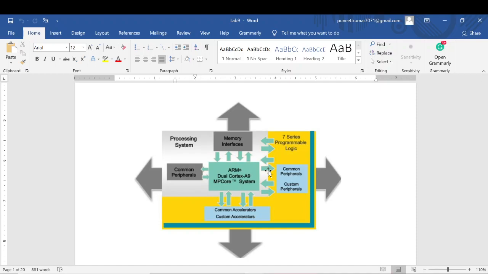But for the time being, you must know that the Zynq SoC contains both things. There is a general purpose processor, that is the PS part, with two ARM cores, and then there is the FPGA, the programmable logic. Till now, we have simply programmed the PL part of the SoC. We have only dealt with the FPGA.